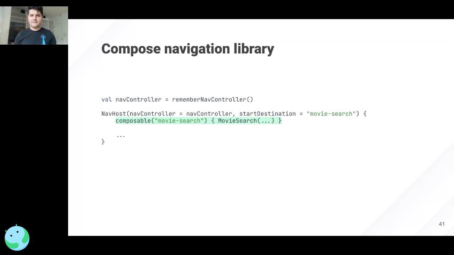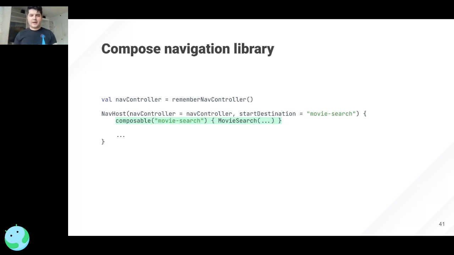So it's not specific to any of them. But for the purpose of the example, I'll just use the regular Jetpack Compose navigation library provided by Google. And let's quickly recap how it works for a general context. So we have this nav controller, which we create with the remember nav controller function, which allows us to go through different navigation destinations.